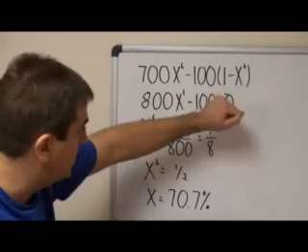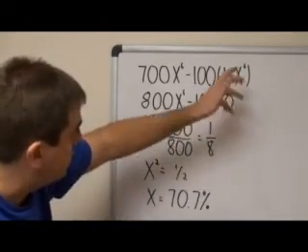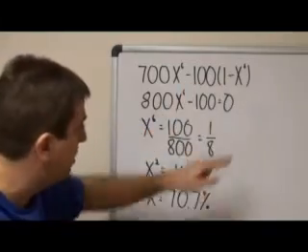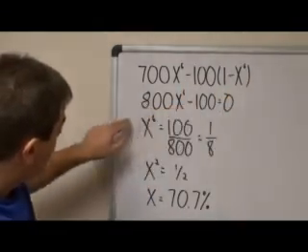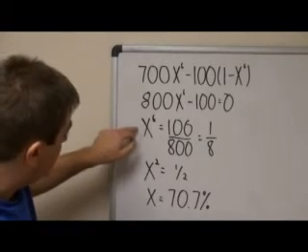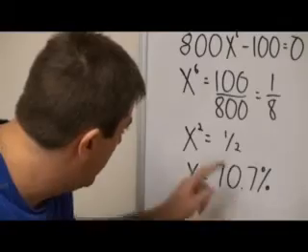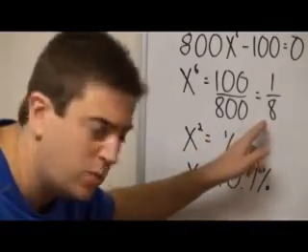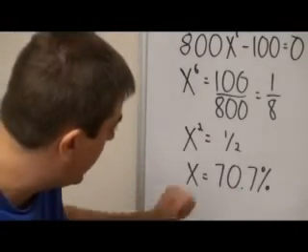Realize if X to the 6th is, just say it's 14%, 1 minus that 14, or 86% will be how often you lose that. This is equal to 0. You solve it, and it reduces to X to the 6th equals 1/8. Now something interesting you can do with that, when you know that X to the 6th equals 1/8, if you take the cube root of that equation, you have X squared equals 1/2.